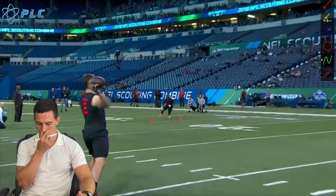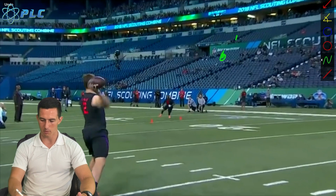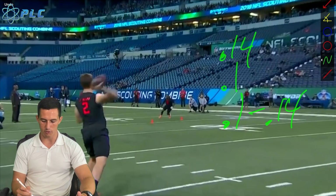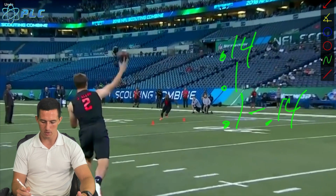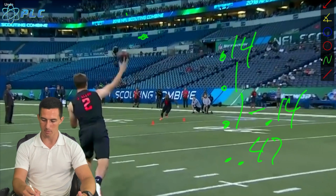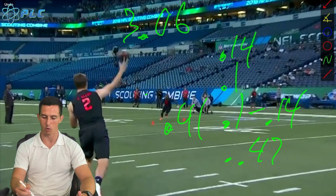I think that's an important thing to recognize. And then I said that he was doing that till about 3.3, right? So we have 0.14 lower body. He has 0.1 where he's rotating through the core. He has another about 0.1 to 0.14 here where he's driving that front arm through. And then he's releasing somewhere around that 0.47 mark, right? Which is interesting because he started his throw at 3.06, right? So he's right at that 0.41.